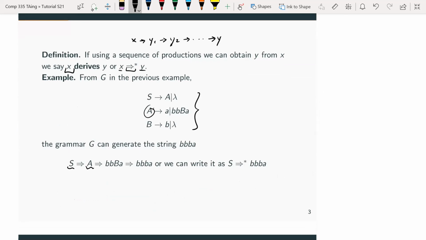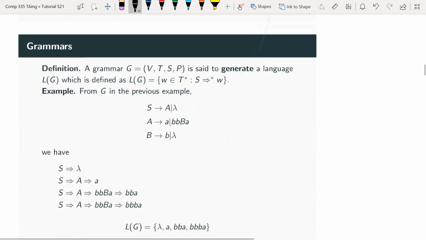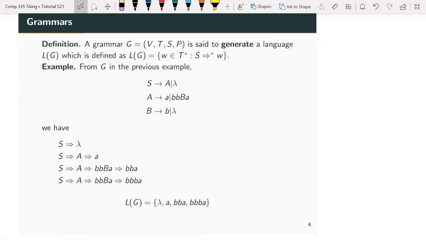Then using this production rule, A derives BBBA, and then using this production rule to substitute the B, I could get that B derives little b, and so altogether I could say that S derives the string bBBA. Okay. So that's how a grammar works.